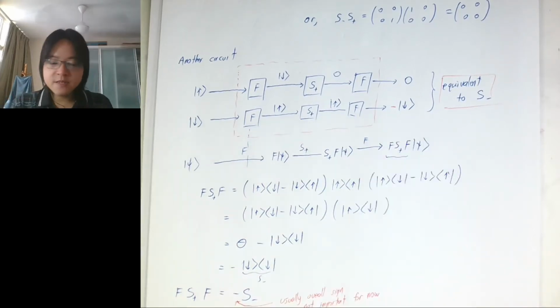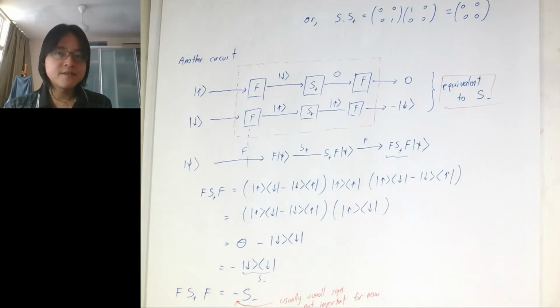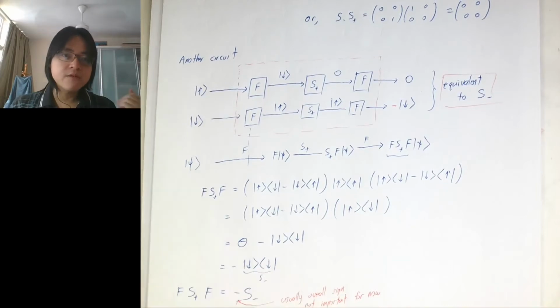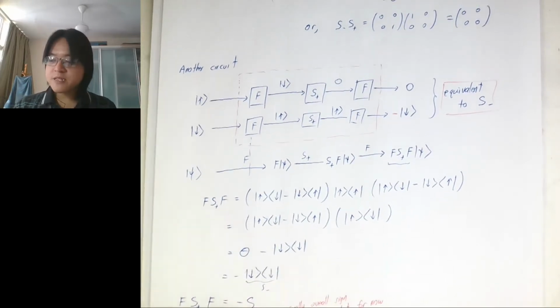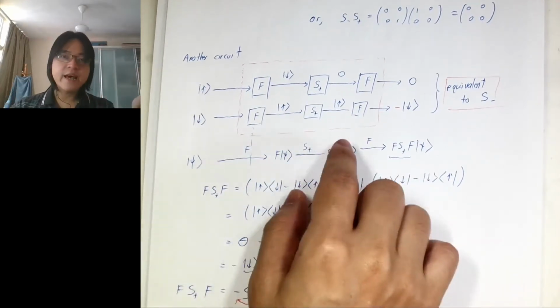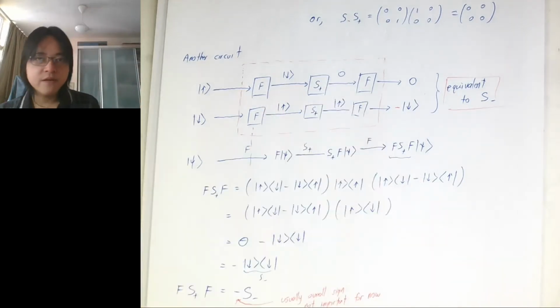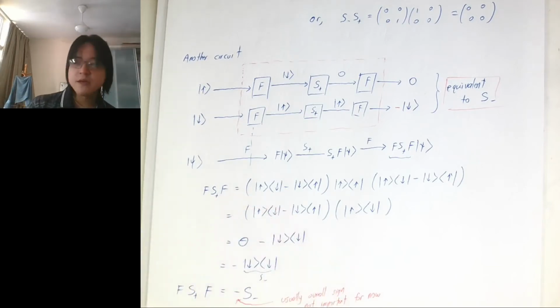Okay, so this is another equivalent circuit for the S minus, right? In quantum computing, this is the kind of calculation you always do. You join many devices, then you realize that instead of building 3 successive devices, you can just replace them with another S minus device that does the equivalent thing to this thing over here, right? That is what people are doing a lot in quantum computing.